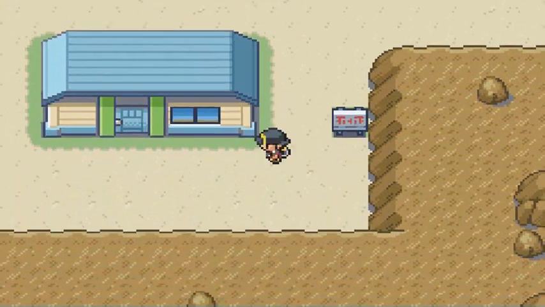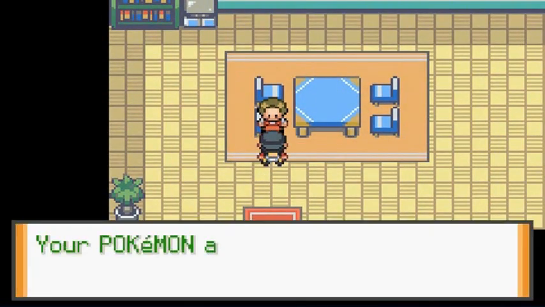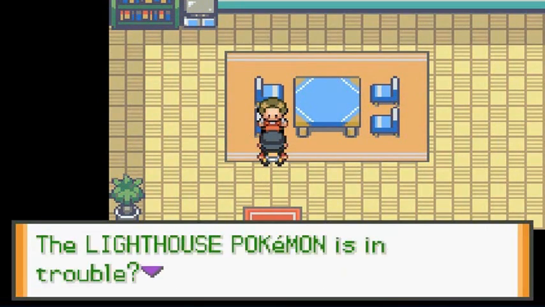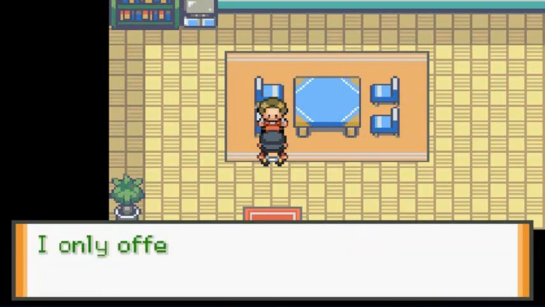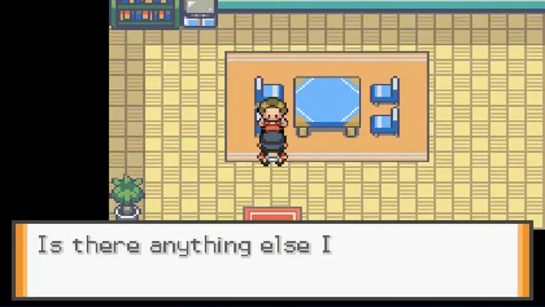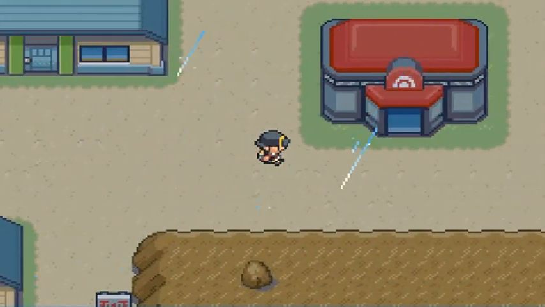Okay, so that's done. And what if we go right here? Any new surprises? Let's see. Your Pokemon appear to be fine. Is there something worrying you? Oh, yes. The Lighthouse guy. Yeah, he's going to give me a secret potion. And the secret potion, of course, will actually help. Wait, let's see, what do you sell? Oh, he does sell some stuff that I can actually use. So that's good right there. And it's raining.